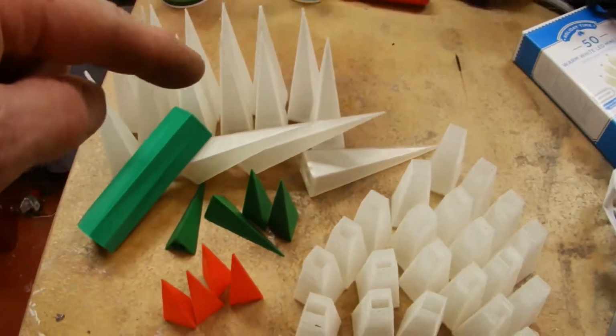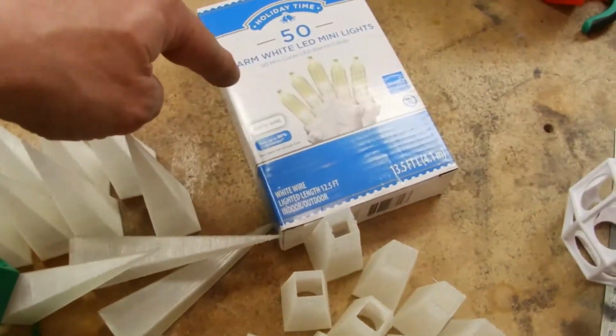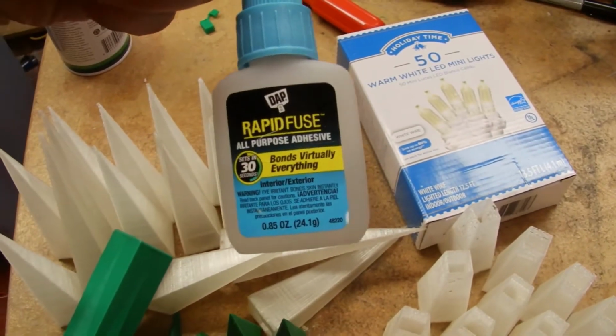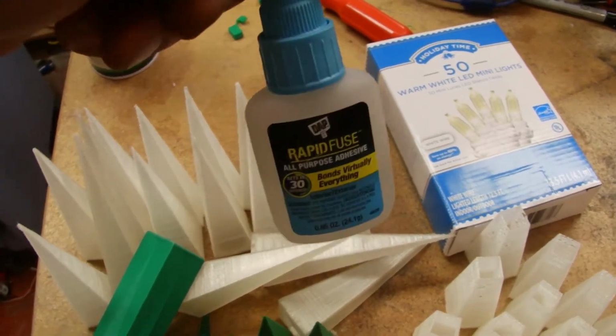So I've got lots of parts. I got some lights. I've got some super glue. And I've got some work to do. So let's put this together.